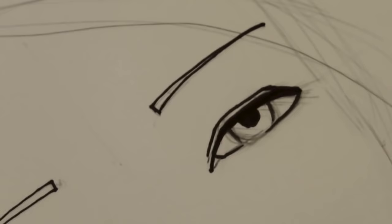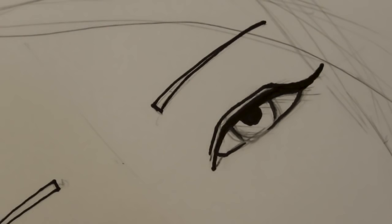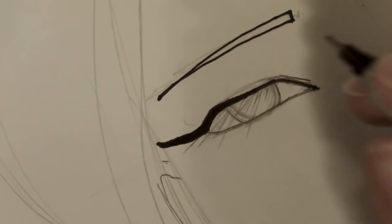I'm gonna add the cat eye on this one. And that mixed media free class actually shows you two ways. It has a cat eye and regular lashes, kind of mixed media style. That's using Stabilos and acrylic and all sorts of other yummy things that I love.